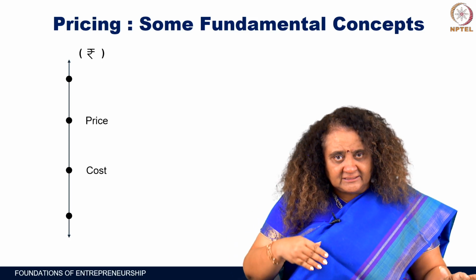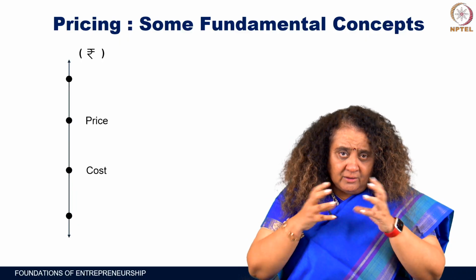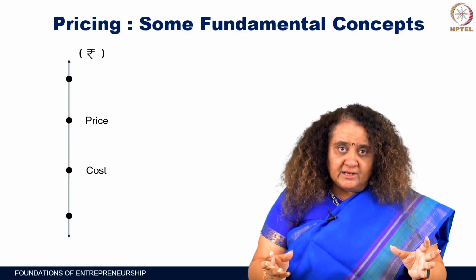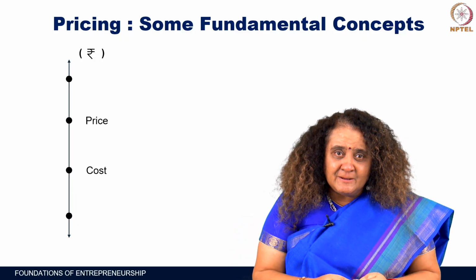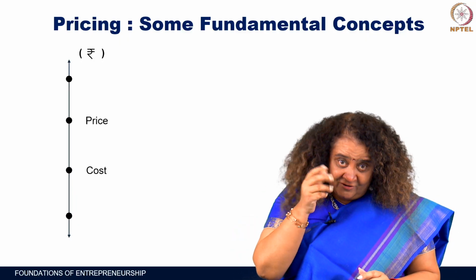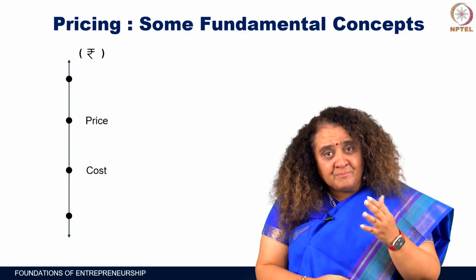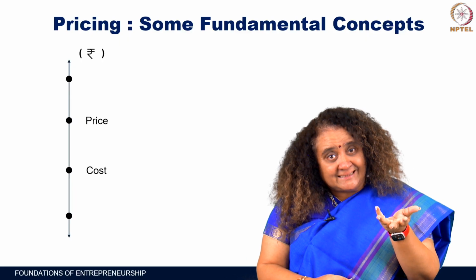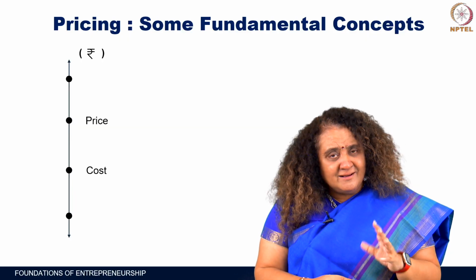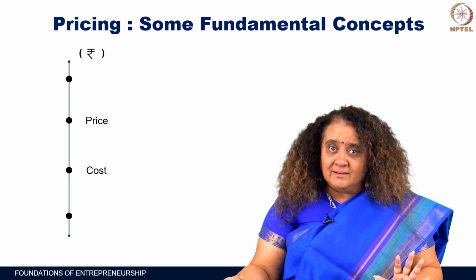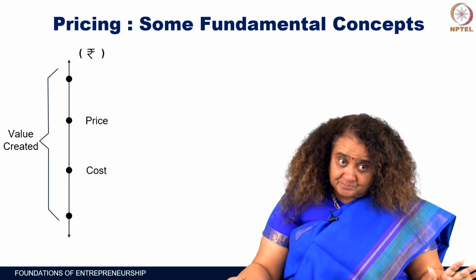Anything that I produce, I may buy some parts from outside, but finally the whole cost of putting it together is what is called cost. Price is what you sell at. The other word for price is revenue, or we often use a word called turnover or sales. So, price is the factor while you sell, cost is the factor when you buy or when you make. These are 2 that we have already been exposed to earlier in our learning careers.